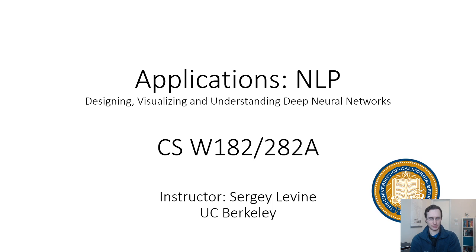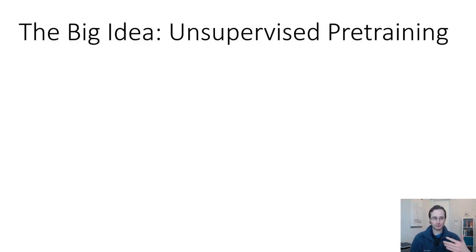So in designing this lecture, I basically had to select one topic to focus on in NLP, and the topic that I really want to go into depth on is unsupervised pretraining, because this is, I think, one of the most important ways that deep learning has impacted NLP. And I think it also illustrates, beyond just natural language processing, one of the fundamental strengths of deep learning algorithms. So the big idea in today's lecture is often referred to as unsupervised pretraining.